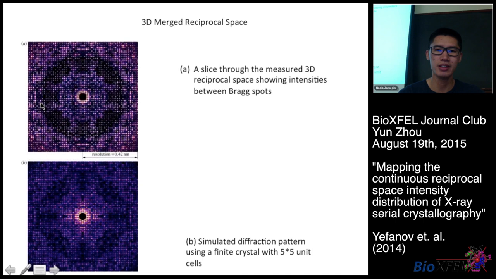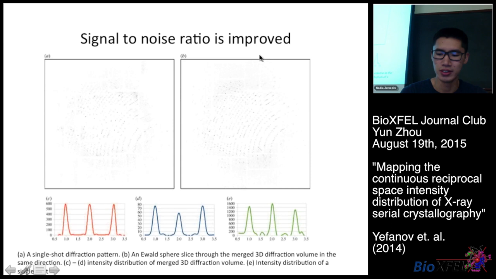The upper one is from the reciprocal space. So this is not a diffraction pattern, it's reciprocal space. Just one slice, I think it's from HK0. Yeah. So in this pattern, you can see some continuous fringes between black spots, but you can't see very clearly, but I think, let me see. Oh, go back.